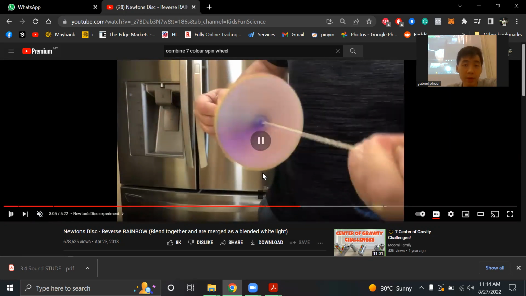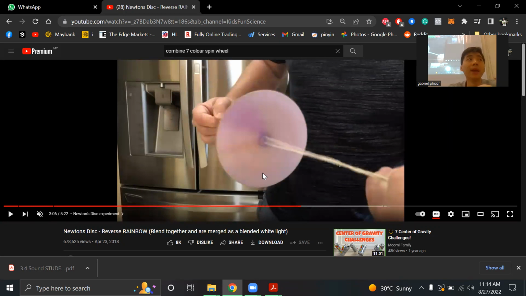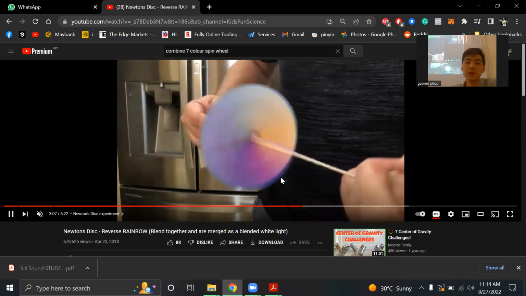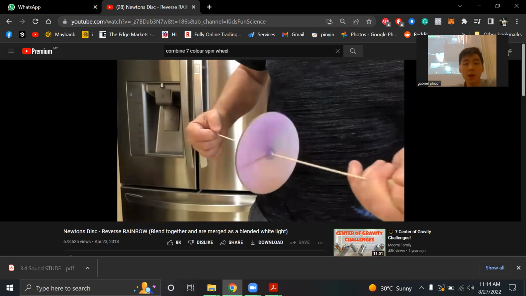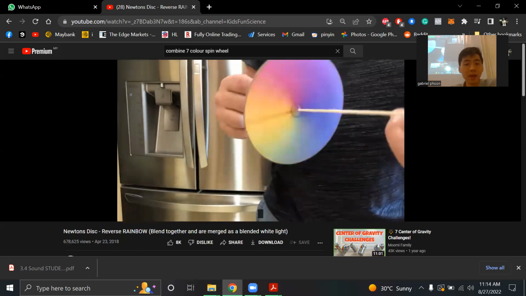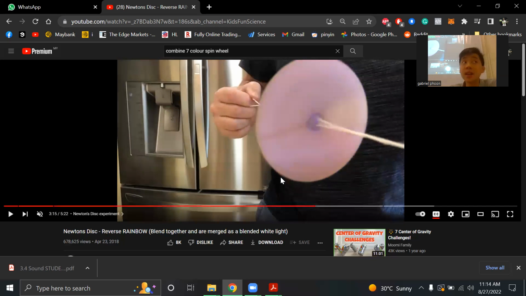When he starts spinning it at very fast, you can see that it starts going back into white in color, guys. This is because white light is made by 7 different colors. If you want 7 different colors to form back white light, you must move it at very high speeds, okay? And this is essentially how the experiment goes on. You see, when it slows down, you can start seeing the 7 different colors again, but when you speed up, you can see that it starts going into white light again, guys, indicating that white light from the sun actually has 7 different wavelengths.